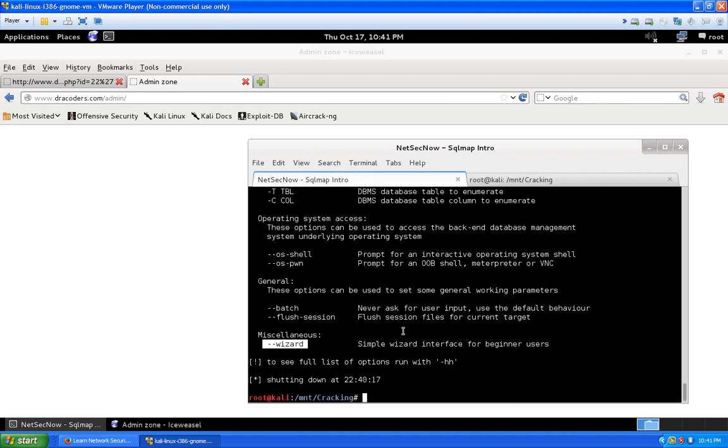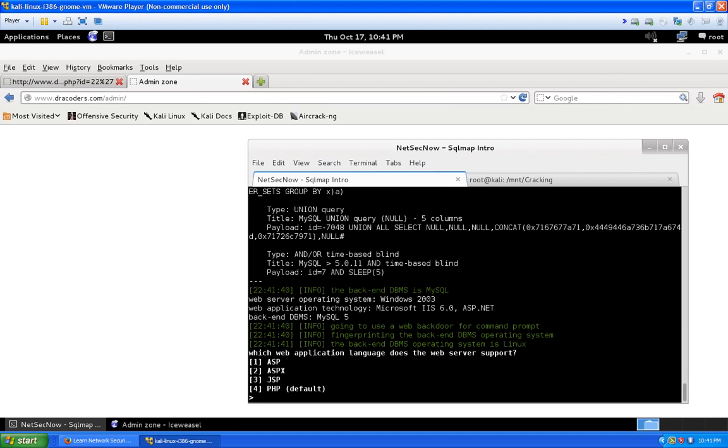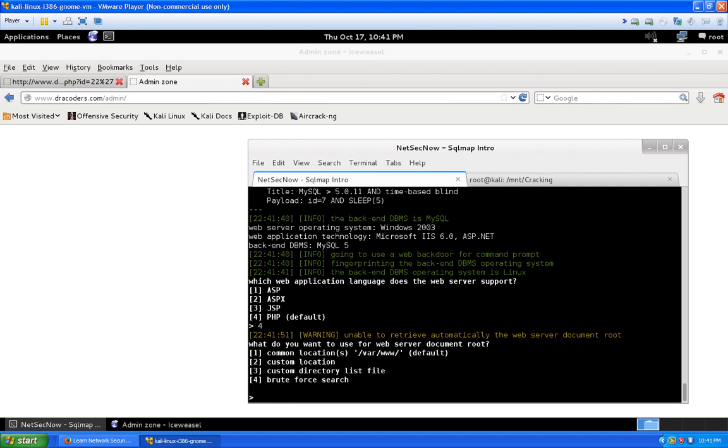So anyway, let's erase all this here, and we're going to do OS shell. Let's just see what it does. Which web application language does the web server support? Well, we know it's PHP, because it was .php question mark. So we're going to go ahead with number 4.